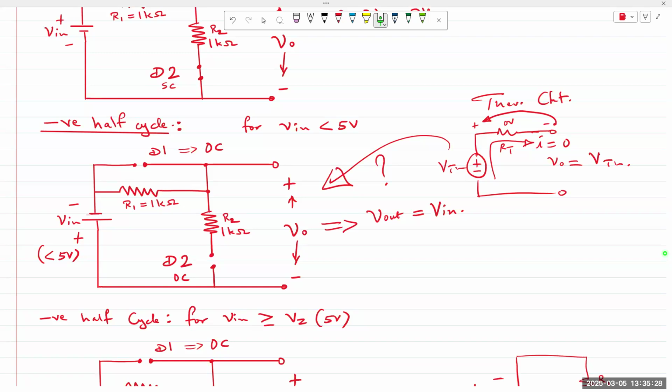Again, negative half cycle, we would expect D1 to be off, D2 also to be off. Both are reverse bias. The Zener diode is reverse bias until the input voltage applied to the Zener exceeds the Zener voltage. If V in is greater than VZ, then it turns on in the reverse bias and it behaves like a constant voltage source of 5 volts. And this is where I confused myself. I'll go over the solutions that I had, and then I'll explain.